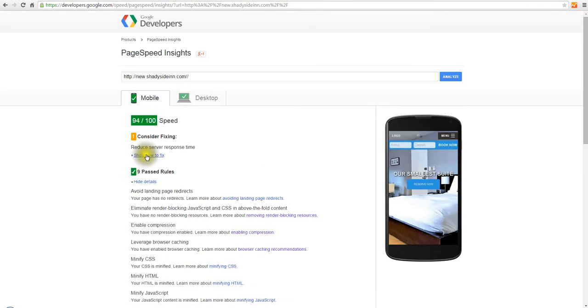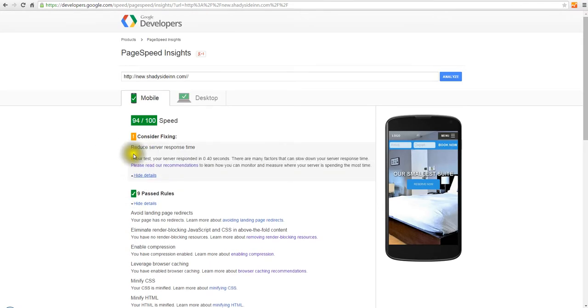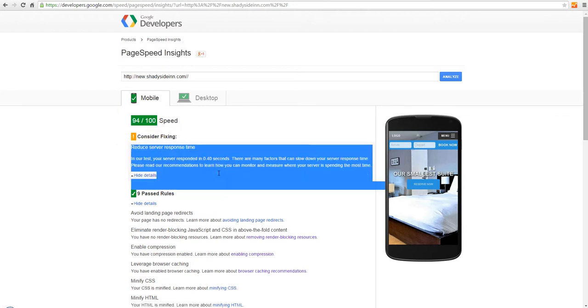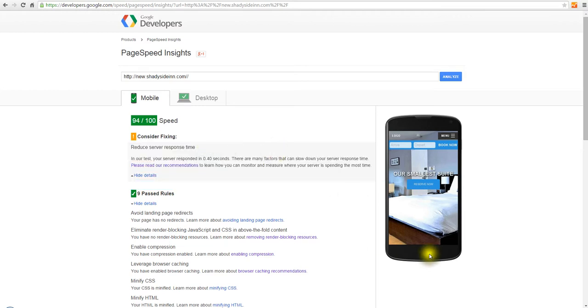The only thing that's really out of our control as web developers now to get a 100 out of 100 on Google PageSpeed Insights is reducing the server response time, which isn't really all that difficult. It's just a matter of getting a good server that's going to spin off everything quickly, that can be satisfied with a CDN relatively quickly.